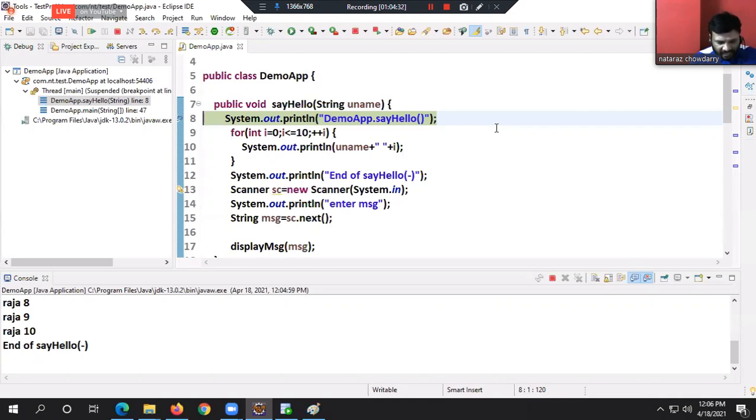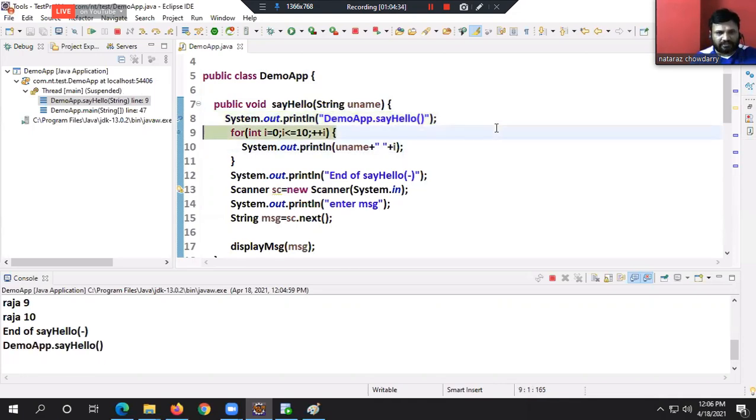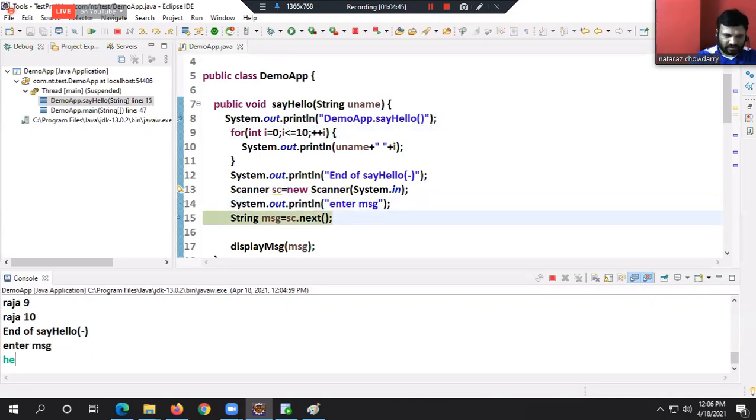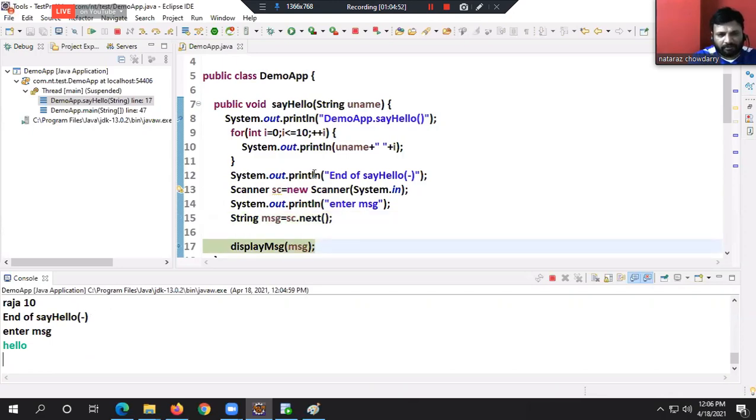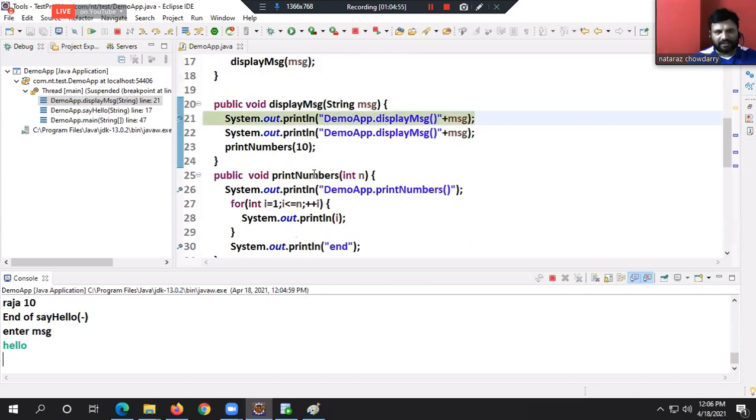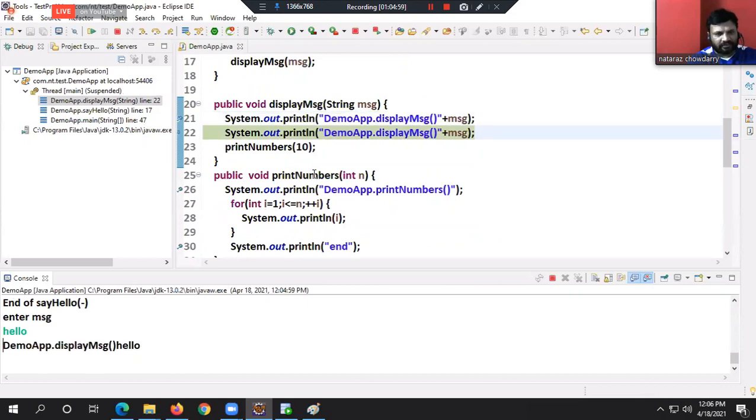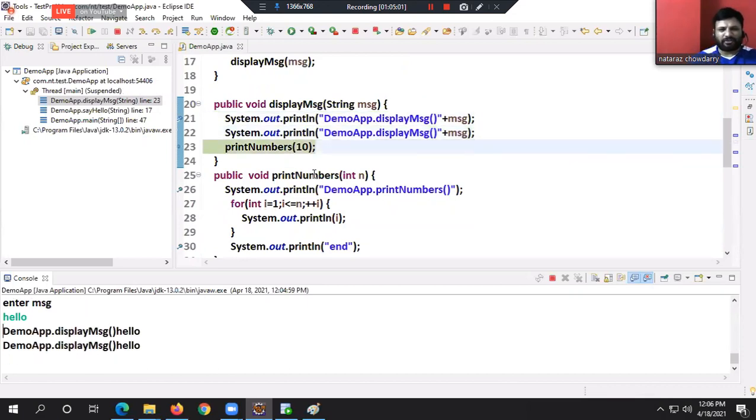Okay. Once again, I'll show from one more angle. F6, F6, drop to frame. Again, same numbers are coming. Check it out. Enter message. Okay, enter message. F6. Now I'm getting into the method definition with F5. Okay, one more line executed. Now two outputs have come. Now I want to see again from the beginning.